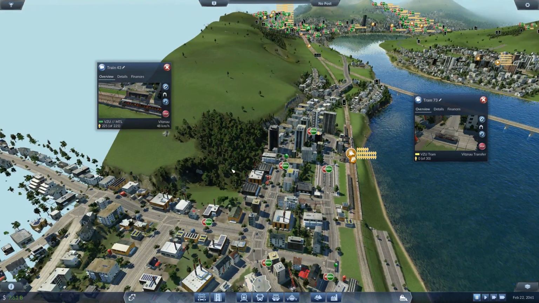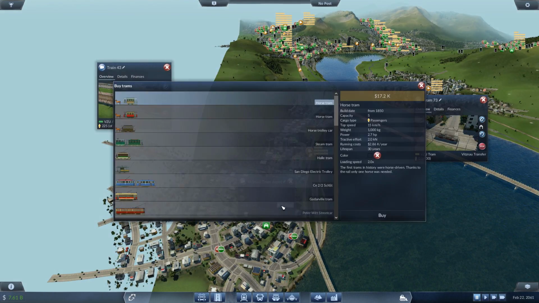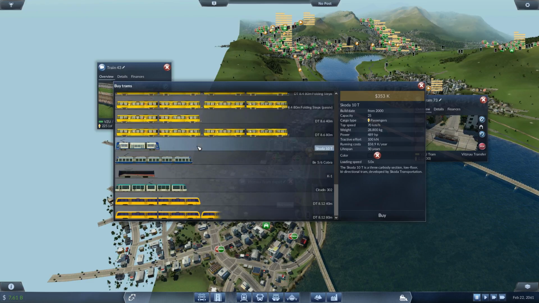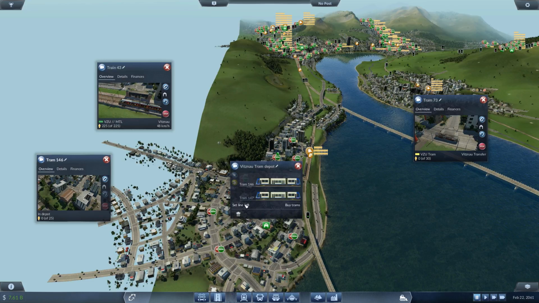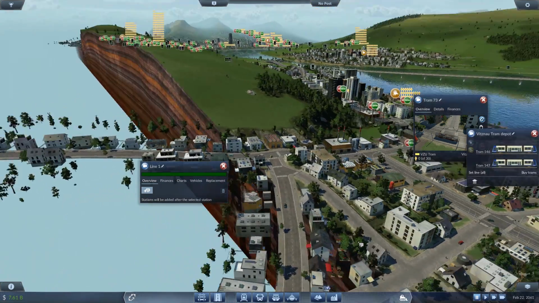And we'll need a new tram. So let's buy some trams. Let's take the smaller ones, the fast ones. The Skoda 10T. Let's buy two of them. Close this window. Set them to a new line. Close the tram window. All the time I had this train window open.